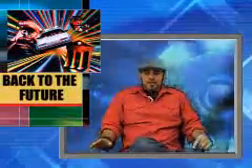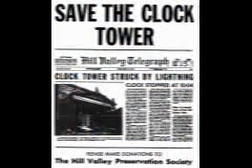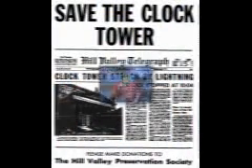On this week's podcast, we'll be talking about one of my favorite movie trilogies of all time. This week, we're going back to the future. Now, the first place to start is right in the heart of Hill Valley, the one and only Clock Tower. To see the Clock Tower, as well as all of Hill Valley, all you have to do is go to Universal Studios Hollywood.